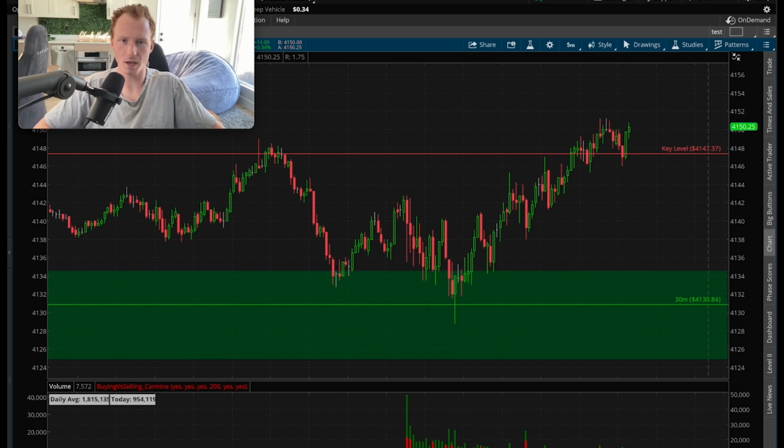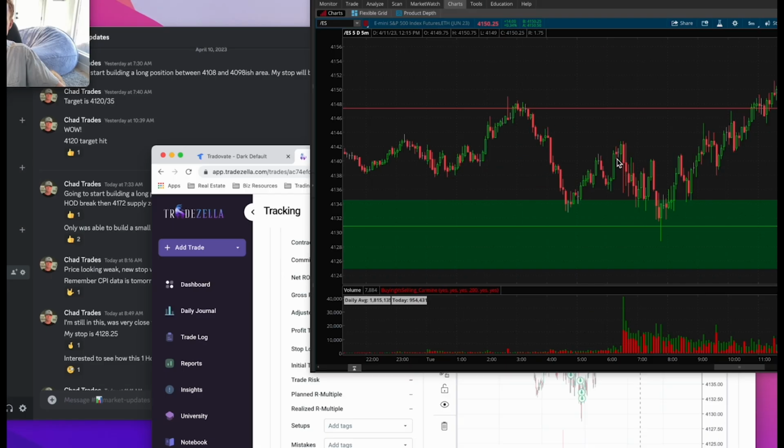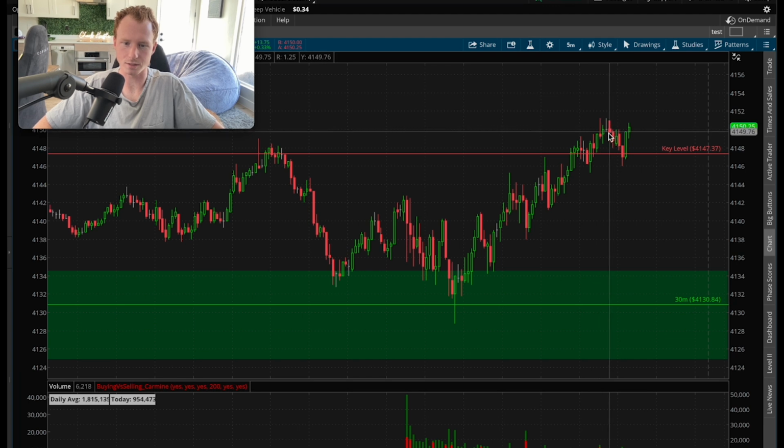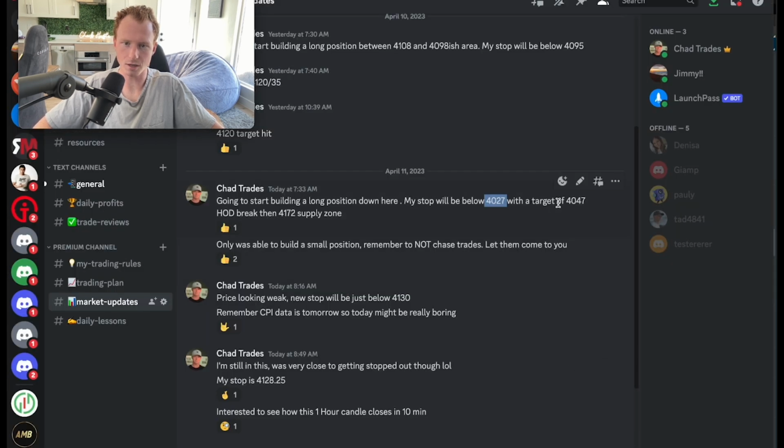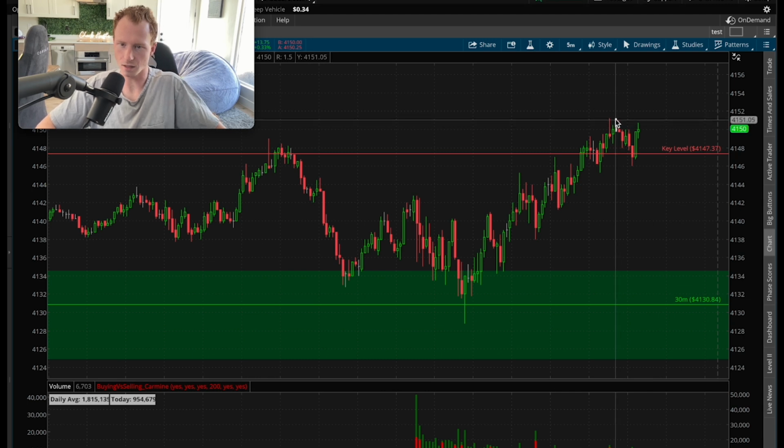Now, if we go back to my trading journal here, you can see once we started getting up into 40, I started taking some contracts off. I started trimming my position, and I finally sold all my position towards 50, where we had this previous resistance level. As you can see, this is my target. I said 40.47 high of day break. So basically that was this right here. This was the pre-market high. As we can see, we broke that pre-market high literally just like 30 minutes ago, where I exited out of my remaining contracts.